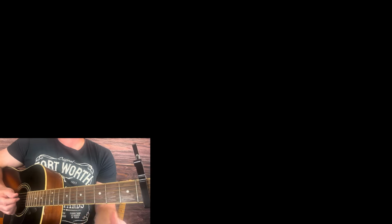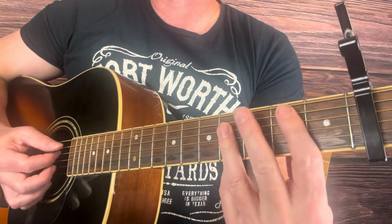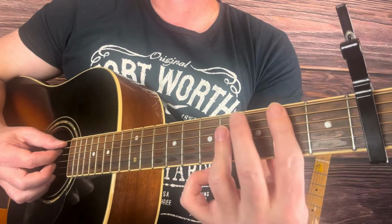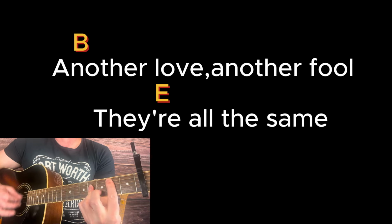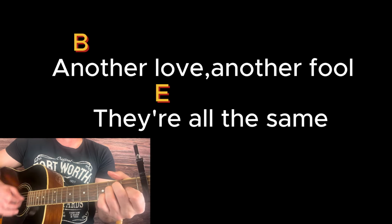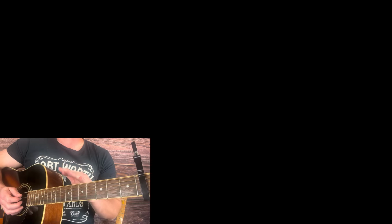So after that first verse, now the hardest chord of this whole song, you're going to play the B major chord shape, which again is two frets from the capo. Okay, same strumming pattern though. So B major chord shape. Another love, another fool, up to E to play the game. Back to B major. Another love, another fool, to E. They're all the same. Great job. All right, so that's basically the whole song.